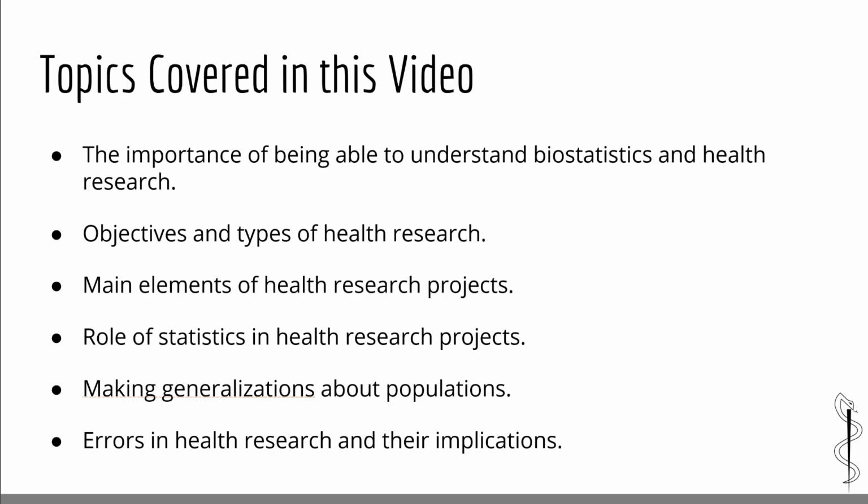In this video, I am going to introduce you to the importance and relevance of biostatistics and health research in medicine. We are also going to go over the different kinds of health research and the respective objectives. Next, we're going to go over the main elements of a health research project. We will also briefly talk about the role of statistics in health research projects, as well as the concept of making generalizations about populations. And lastly, we're going to talk about errors in health research, their implications, and why it is important to understand how they occur.